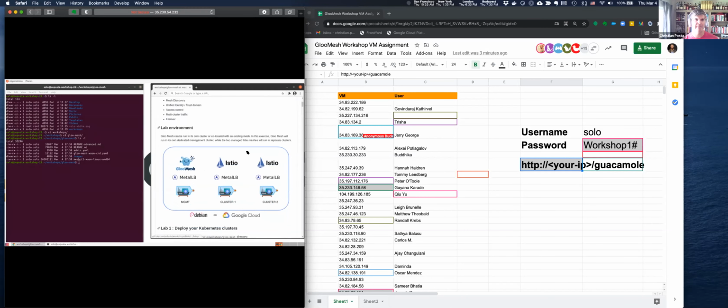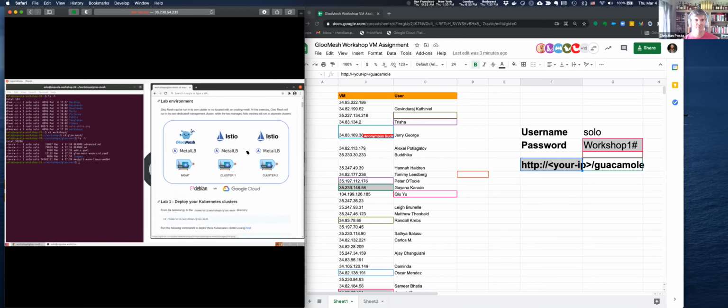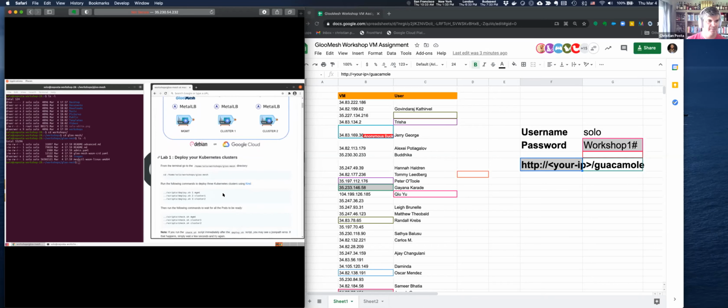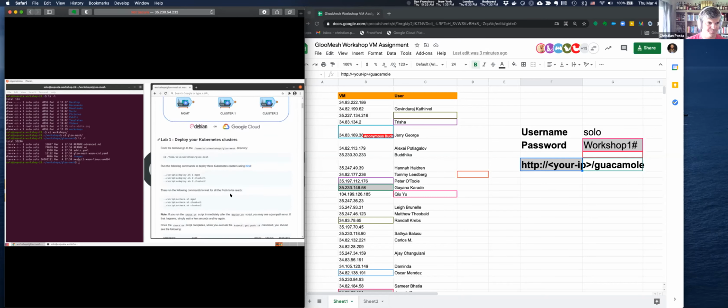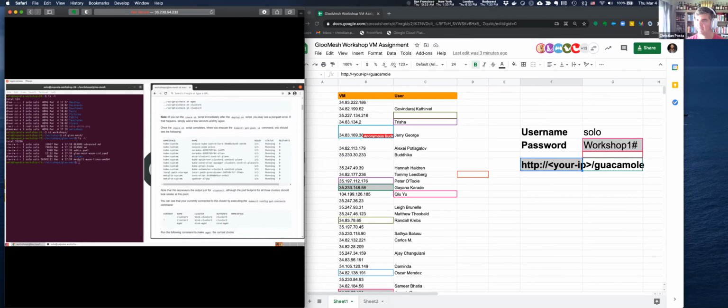Right, and so looking at the overview of the lab environment, it should look similar to what I showed in the slides. And then your job is to go into lab 1, and let's do lab 1 and lab 2. I think lab 2. Let's see. Here, let me find something.